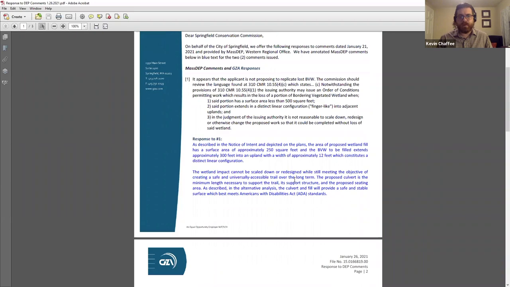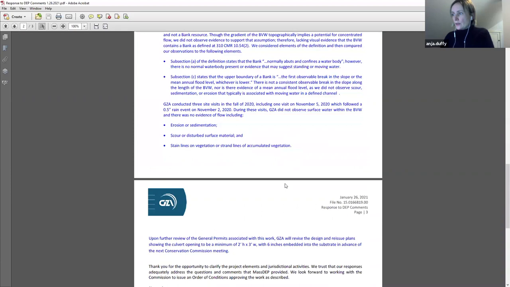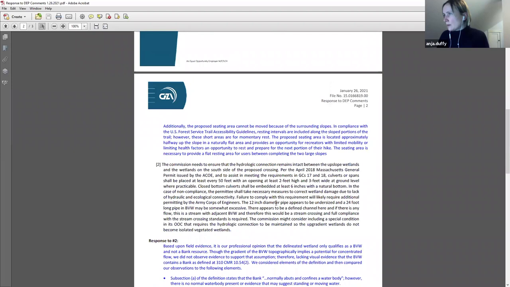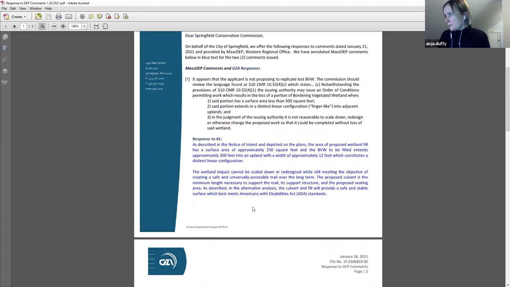Yeah, we reviewed that again, and under further review, Dan Nietzsche, our wetland scientist, and Adrian both determined that per the Army Corps' general permit, it does make sense to have the larger opening. So we're going to be revising the plan. We're at the 90% level, so I'll be finishing the plans, but it's my hope that before the next meeting, I will have revised plans to the Conservation Commission showing that change. That's something we're definitely going to be doing. The other comment was the finger-like projection.